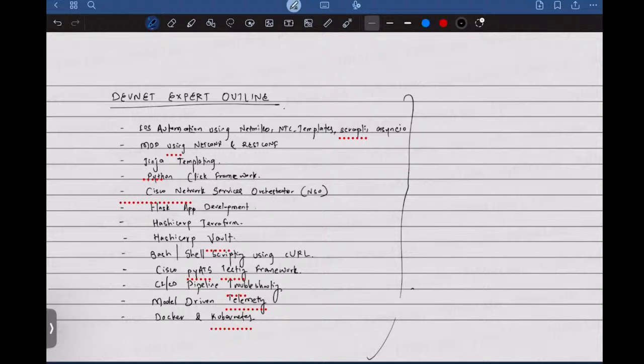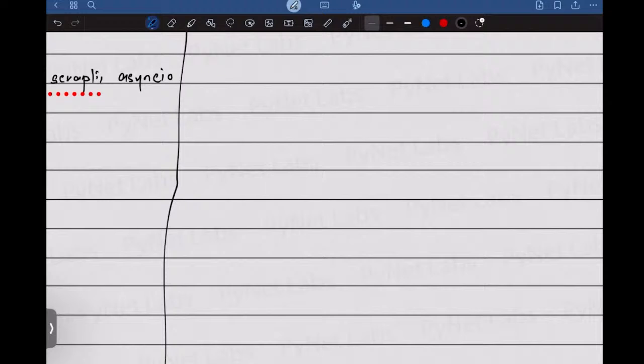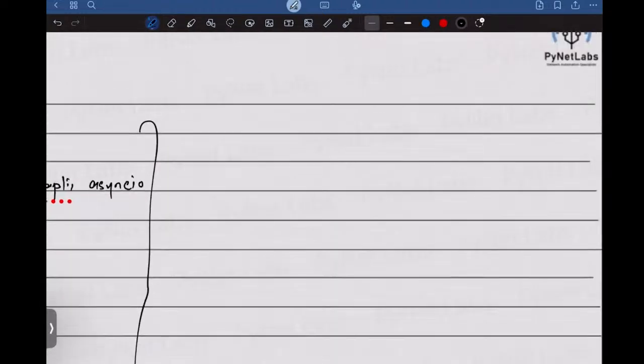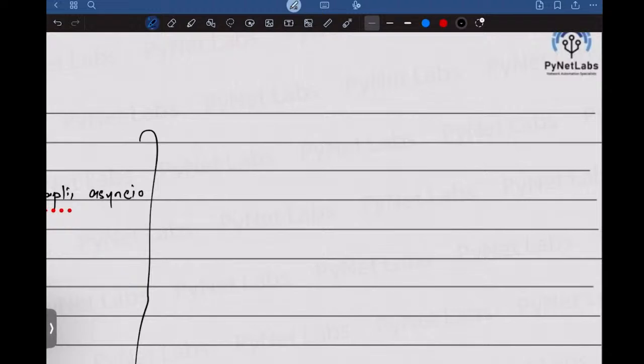And if I speak about the lab infrastructure that everyone will have access to, you will be able to access the labs which are hosted in the PyNet Labs data center, and you can access them from anywhere in the world, where you will be provided with a jump host. Now this jump host is going to be a Windows 10 machine, plus it has WSL installed. WSL stands for Windows Subsystem for Linux. So you have a little bit of Linux operating system inside your Windows machine. And then that jump host is going to be exposed out to the internet.